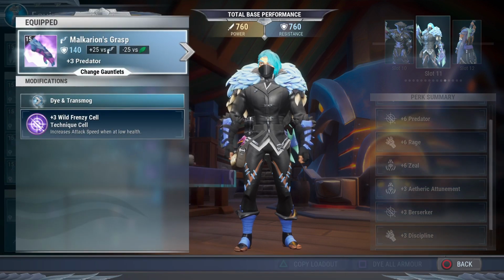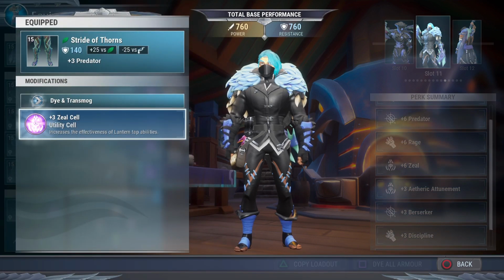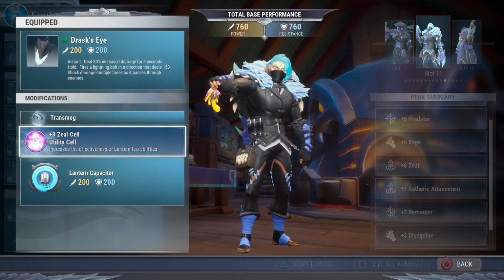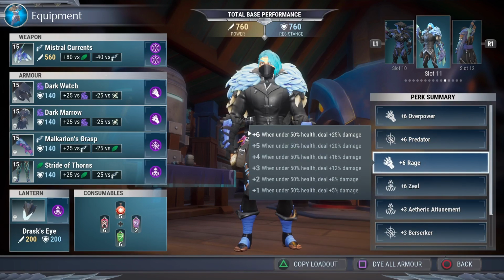The arms are also Malkarion's, and we're going to put a Wild Frenzy. Koshai's legs, we're going to put a Zeal, or you can definitely put Catalyst. It's entirely up to you, or Conduit. And then we're going to use Drask's Eye, and we're going to put another Zeal. All in all, that gives us an Overpower, Predator, Rage, Zeal.